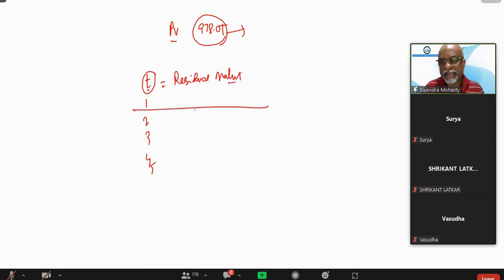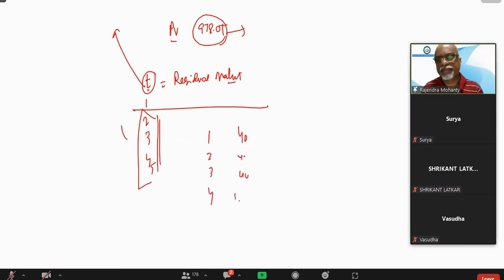Suppose somebody has purchased after 1 year. For him, only 4 coupons will be payable. Now, 1 coupon has already been paid to the earlier owner. The second buyer who purchases after 1 year will get only 4 coupons. So that time, residual tenor will be 4. So 40, 40, 40 and 1040 will be there. So accordingly, PV will change. Time weighted will change. So PV price and this will change. So max duration will also change. So are you getting me?